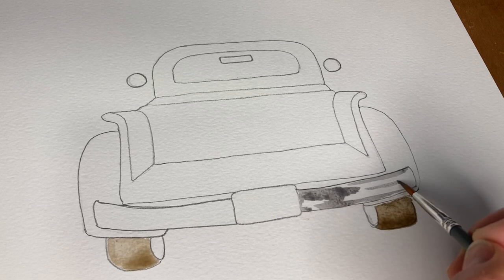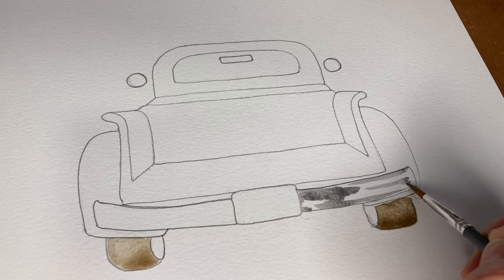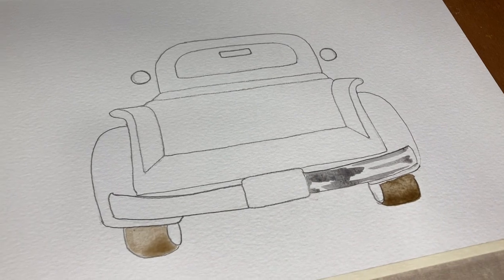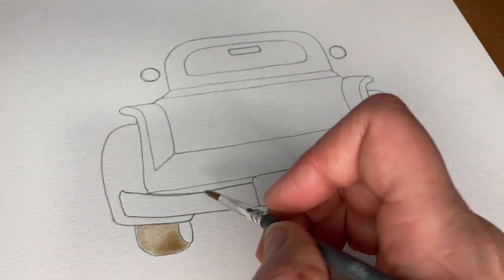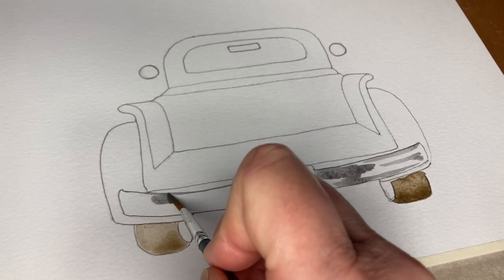I'm not going to paint all of the bumper in a solid colour. We're just going to do little lines, and just allow the white of the paper to provide us with a couple of little highlights.